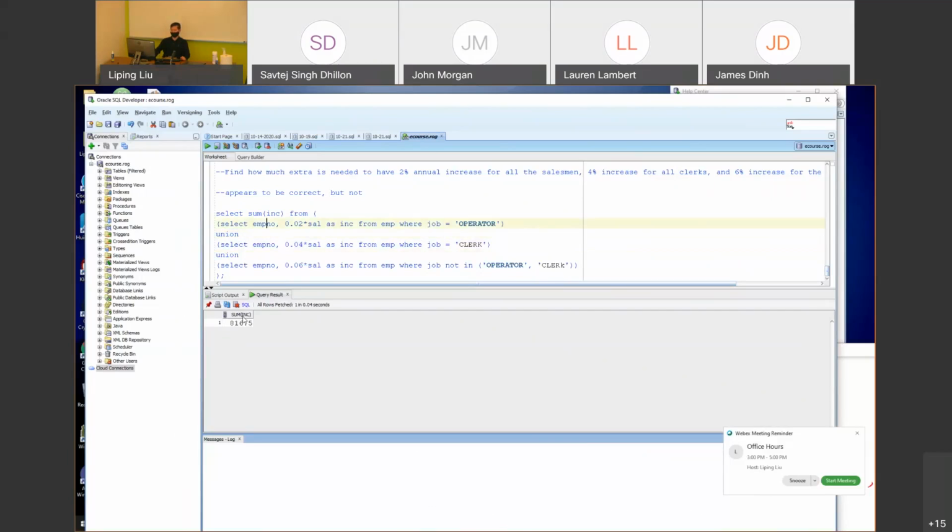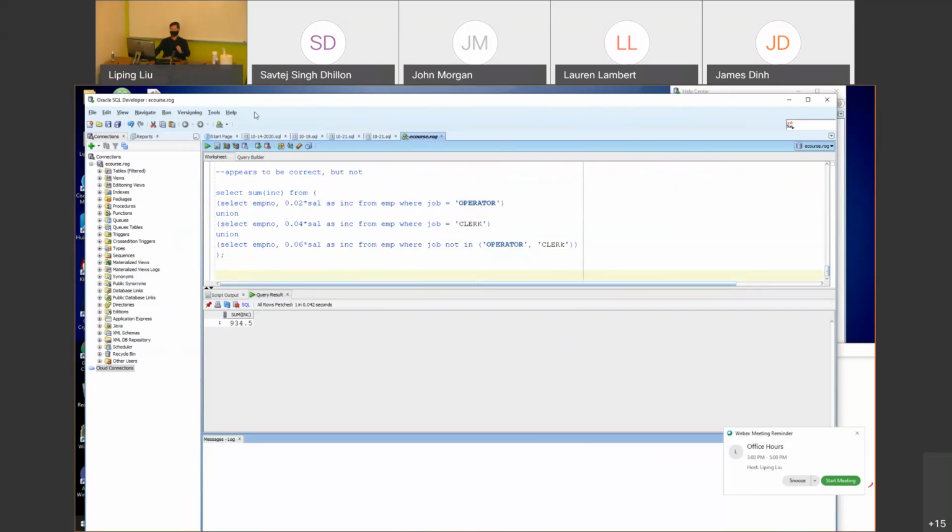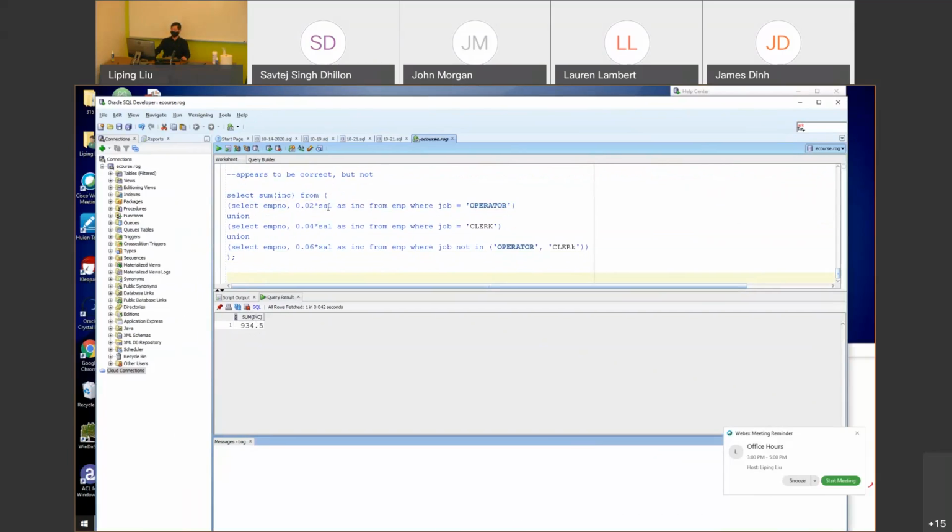Okay, so 8, 16. Let's run that. I may get exactly the same result, or I may get a different result this time. So for 934, okay, 934 is the correct result. It really depends on your data. Your data may not have identical numbers to be merged, then you may not get exactly the same result.